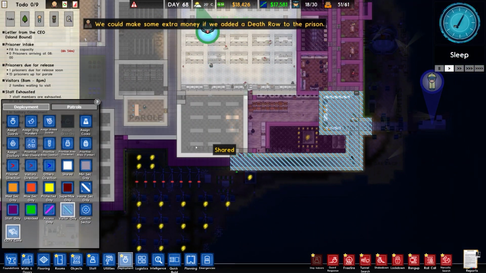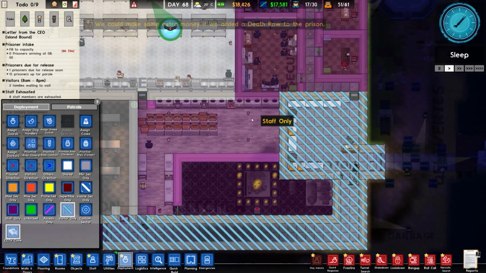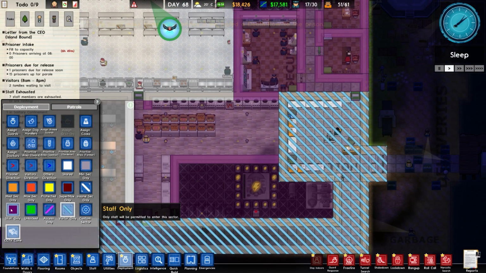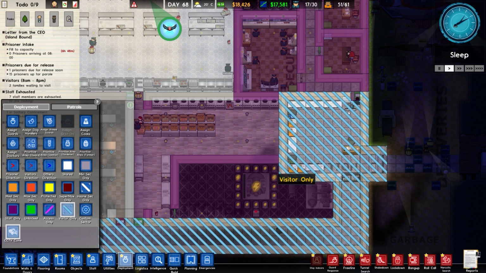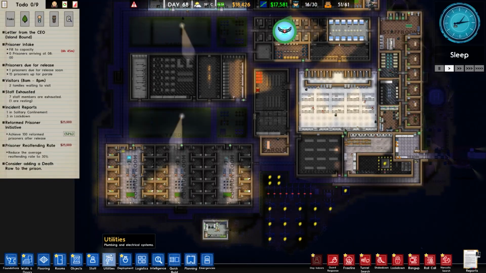None of the inmates can go in there, but it means that the visitors can come in here, go through this one and around this one. This is staff only, which is only staff permitted to enter this sector. Whether or not visitors will still go through is, well, we shall see about that one.